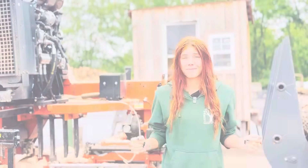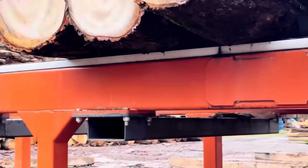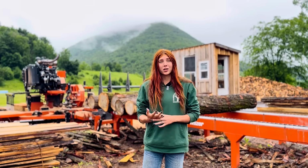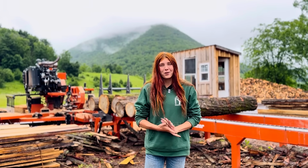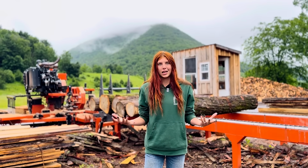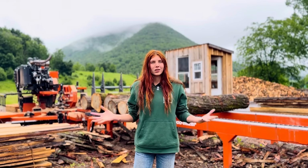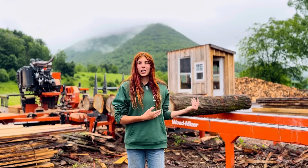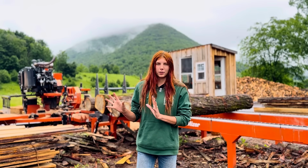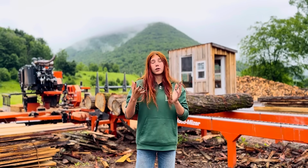Let's get into it. First off, let me say that our LT70 you see sitting here with the live deck was over $100,000. Now, regardless of which bandsaw you have, the parts and all of the different things that go into it are going to be about the same, regardless of whether you have a Wood-Mizer or a Baker's mill. Lots of different mills out there. We've always had Wood-Mizers, so we actually traded in our 40, so that 100 grand would be minus the trade-in value of our 40.